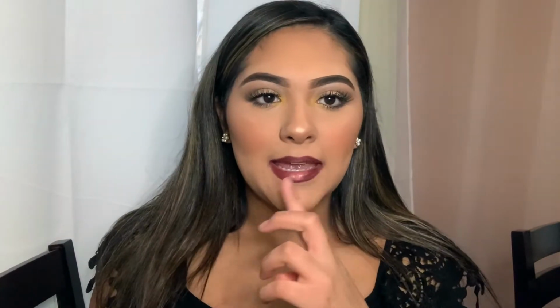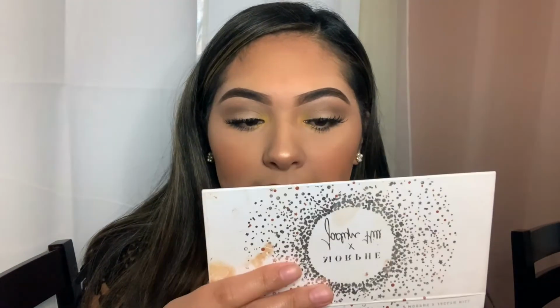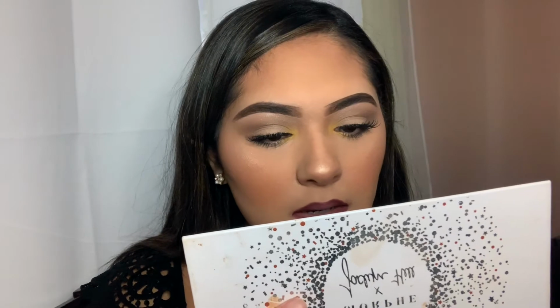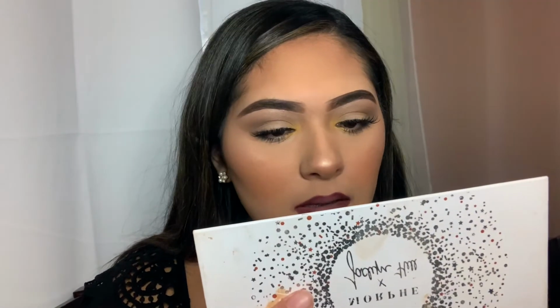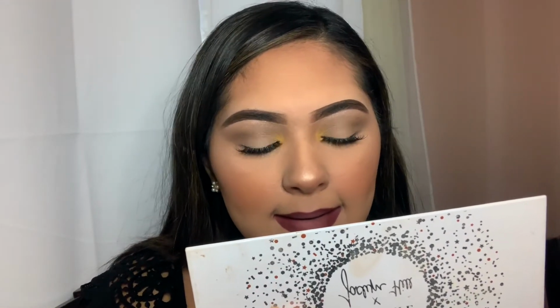Okay, so for the second lip color, I'm gonna be taking the lip liner in the shade Vintage from NYX. I'm just doing a kind of ombre effect. I'm gonna leave the inner part of it a little bit light, and then I'm gonna take the brush and clean it up as well. So this one's Rebel Rose from Wet n Wild. Okay, so then I'll just go back with the liner and just blend it in a little bit more. All right, so that is lip number 2.